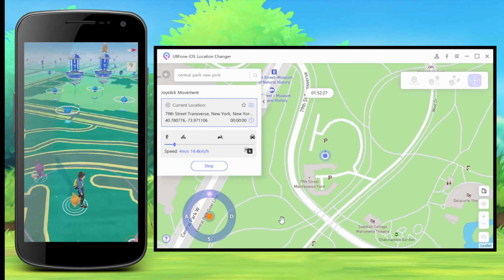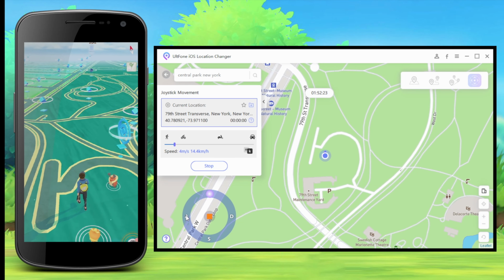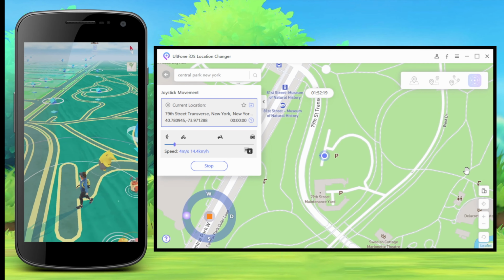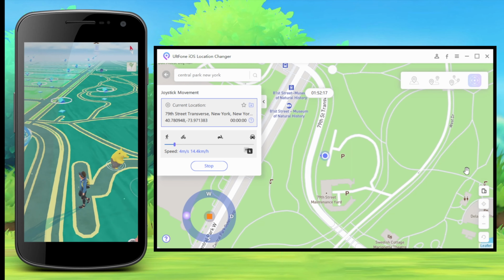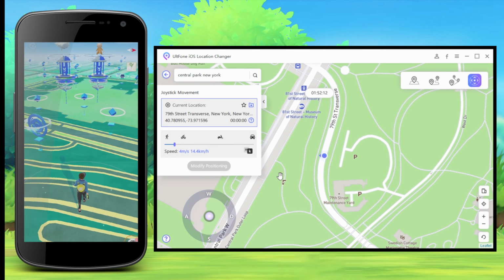So you can see there's a few Pokemon spawning around. He's just going to carry on walking. And say for now, actually, I want him to walk left. Just click left and then just don't press anything. You literally don't have to do anything now. He's just going to walk in that line until you stop it. So basically just press the stop button to stop it.